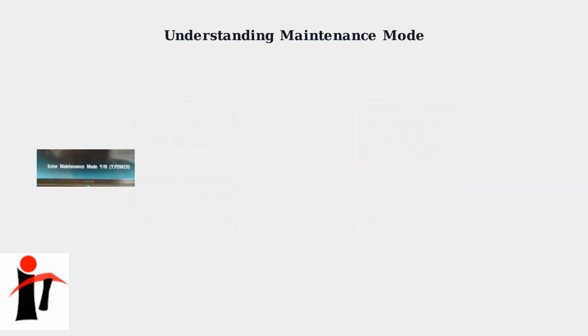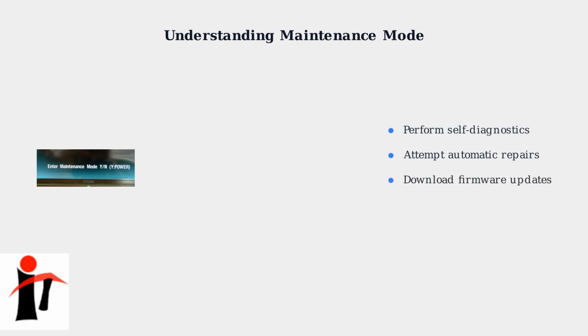Maintenance mode is a special diagnostic state that YouView boxes enter when they detect problems. This mode provides several important capabilities for system recovery. In maintenance mode, the system can perform comprehensive self-diagnostics to identify the root cause of boot failures. It can also attempt automatic repairs to fix common software issues without user intervention. The system can download and install the latest firmware updates to resolve known bugs and compatibility issues. Finally, maintenance mode can reset system configurations to factory defaults, clearing corrupted settings that may prevent normal operation.